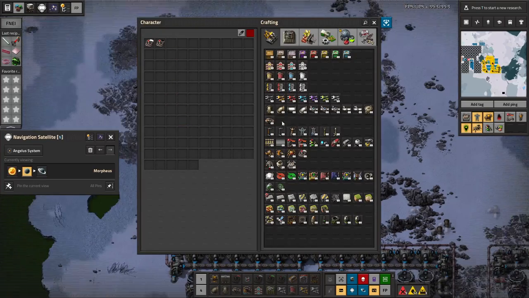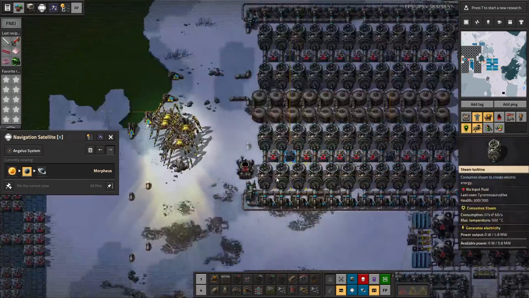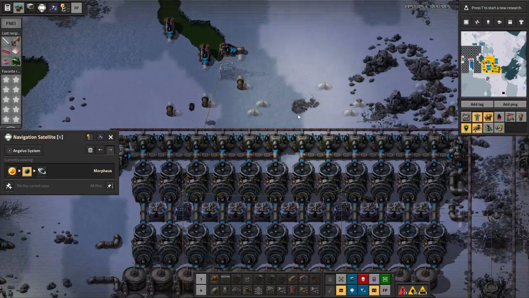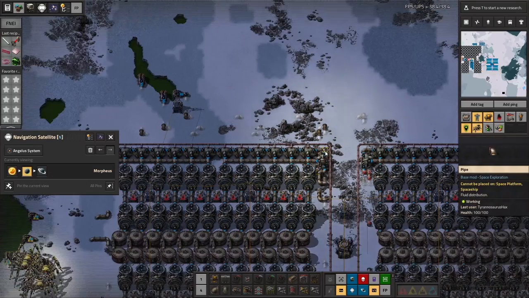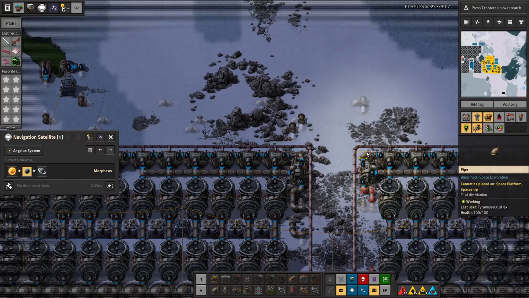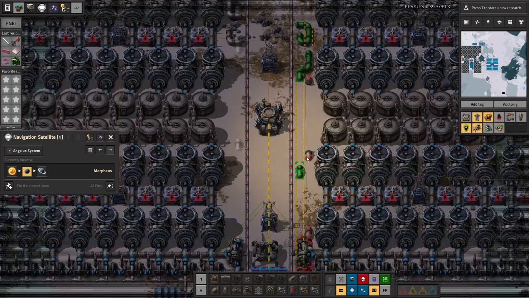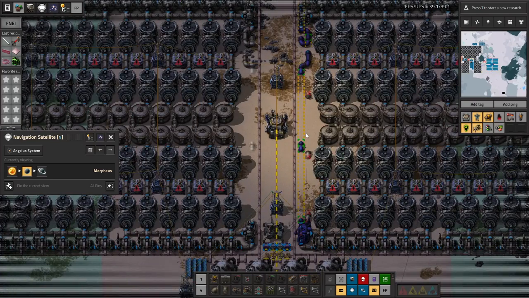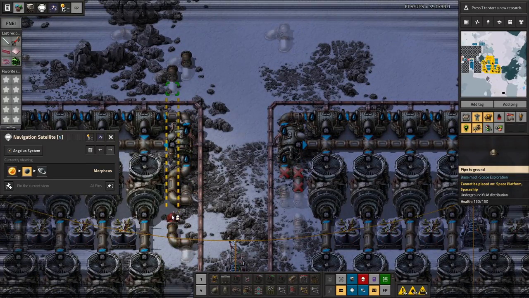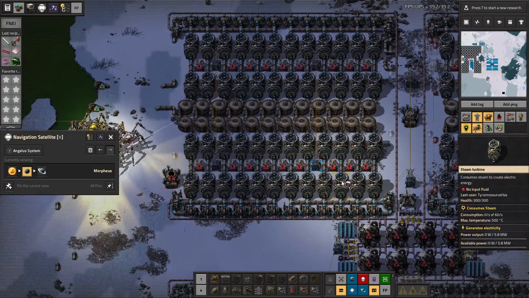Okay, substation right about here. We've connected this one, this one. And this one, and this one. And this one. Let's mirror what we did here. And then... That's weird. Why doesn't this... I think we need to actually deconstruct some of those.